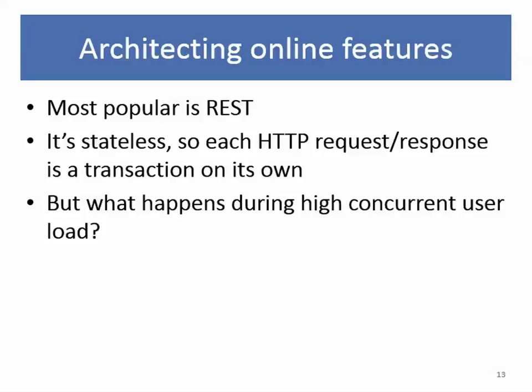So the most popular way of implementing them, I think everyone knows, is the RESTful style, right? Everybody knows what REST is, right? It's basically the way the traditional internet works. Make a request and get a response. It's stateless, so it's very easy to code. And it's one of my favorite ways of doing things. But what happens during high concurrent user load? Because that's what we're concerned about here.